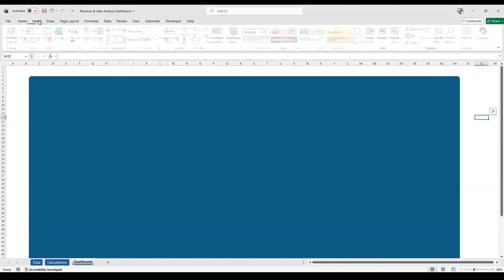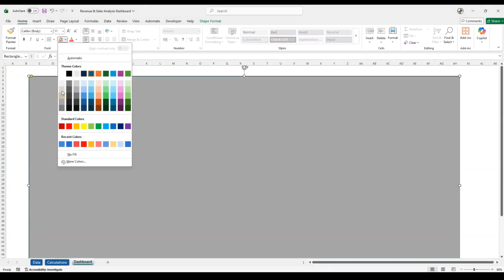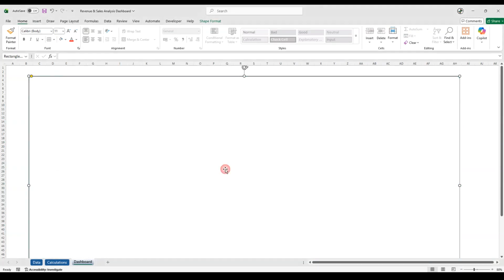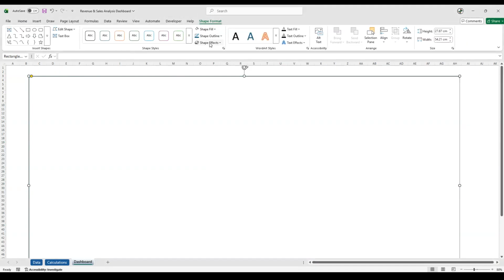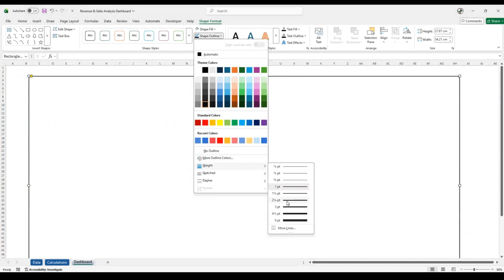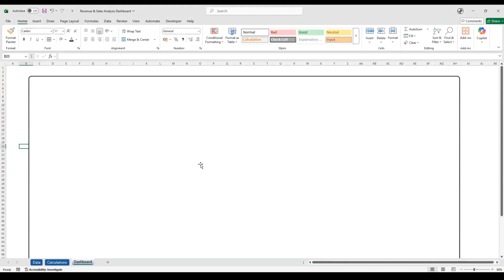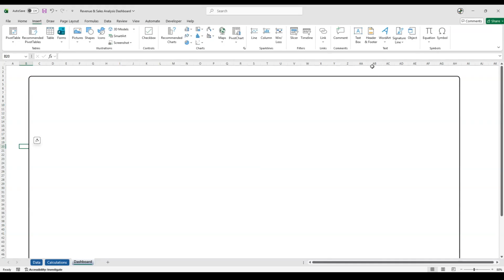Fill color will be white. Add a shadow effect and an outline. Select a text box. Add the text as Sales and Revenue Analysis Dashboard.